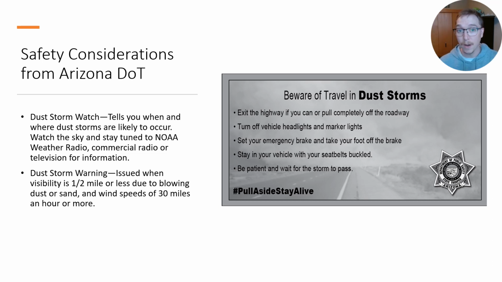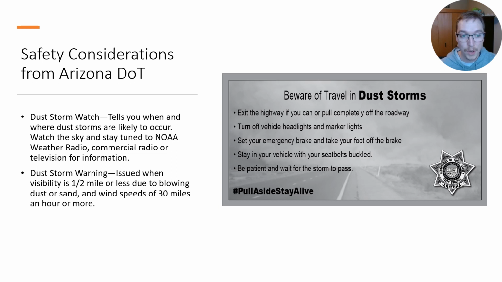Having lived in Arizona for 4 years, I was no stranger to dust storms and haboobs. We had them, particularly during the summer, pretty regularly. So there were two kind of stages. Obviously, you have a watch and a warning. A dust storm watch tells you when and where the dust storms are likely to occur. You watch the skies, stay tuned to NOAA, and stay tuned to commercial radio and television for information.